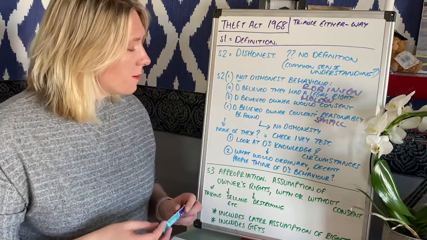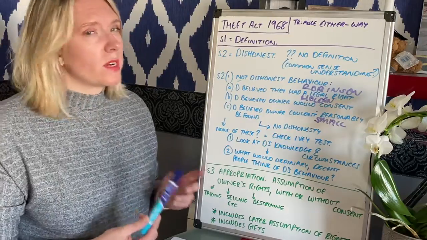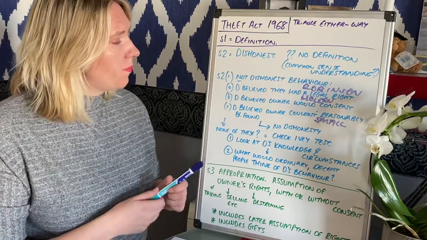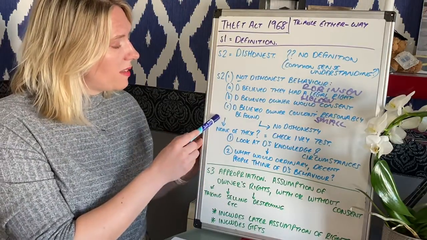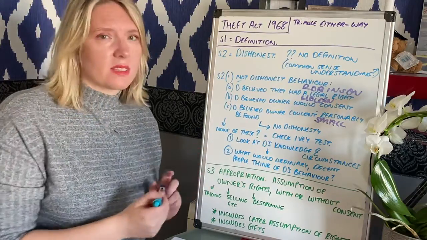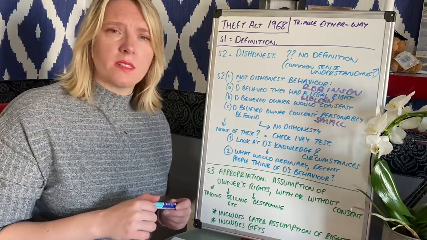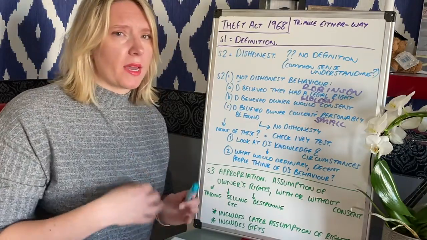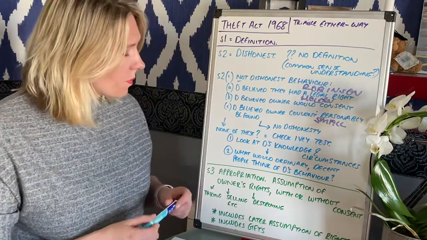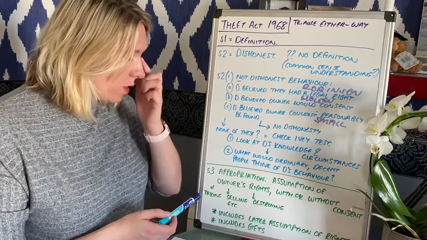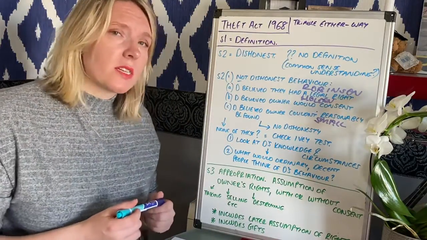Clever, but dishonest. So when it comes to dishonesty, the first element of the mens rea, check the exceptions and then use this test as a decider. What would ordinary people think of that person's behaviour based on what they were doing and what they knew and what was going on? Then you need to decide the next word, which is appropriation, something that students kind of struggle to get right.